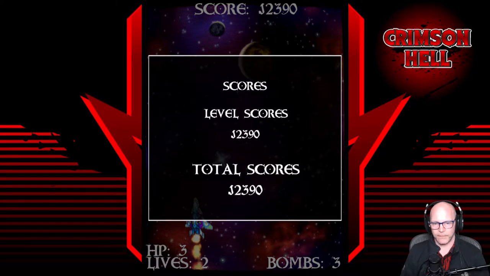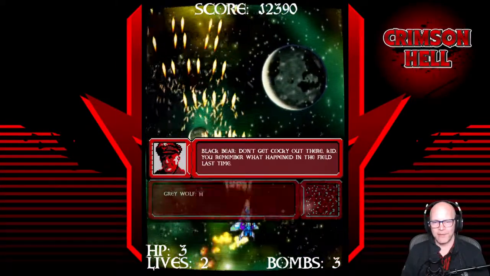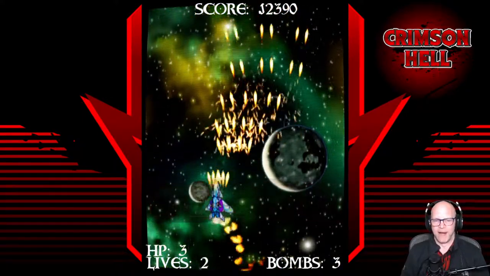All right. Crimson Hell. Moving on. Don't get cocky out there, kid. Remember last time what happened in the field last time? Grey Wolf, how could you forget? You took everything from my mind and hunger for the revenge.